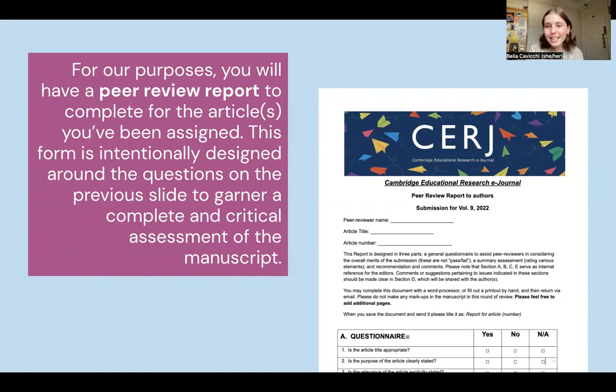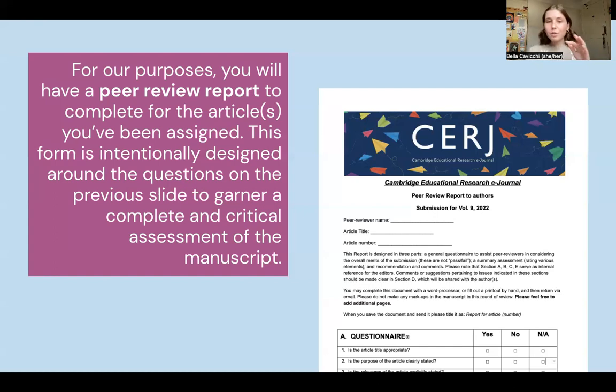As you can see here on the right, as a peer reviewer, what we're going to be sending you is a peer review report. The peer review report is basically going to walk you right through what we're hoping to understand about your assessment of the manuscript. So there'll be questions just like the ones I just went over: is the title appropriate? Is the purpose clearly stated? Do we understand what the methodology is? Is it justified? Is it explained well? And so you take us through that questionnaire step by step. And right there, it's simple: yes, no, or not available, depending on the study. Maybe an arts-based one might not have everything, or qualitative versus quantitative, and so on.